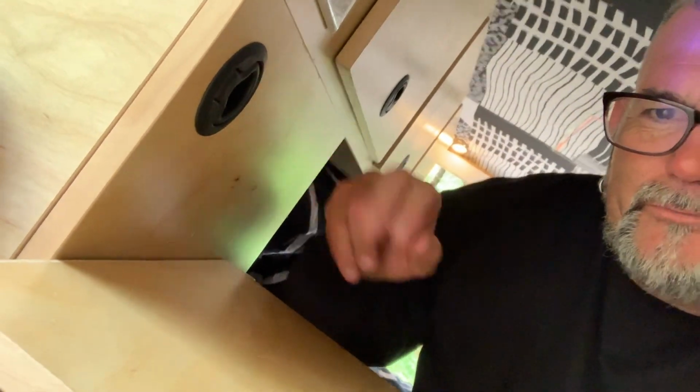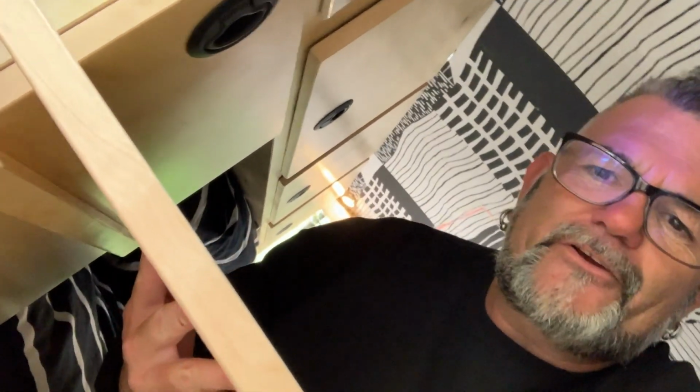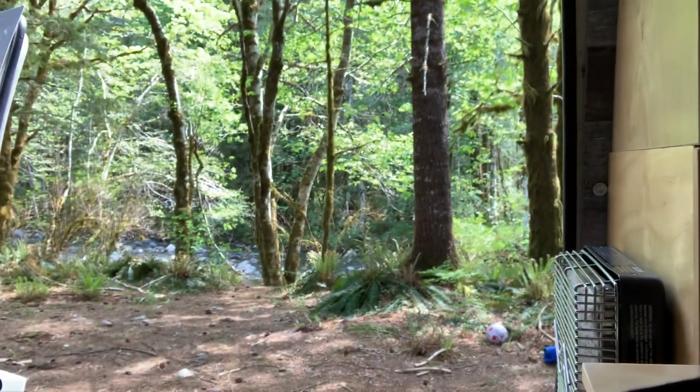For me, one of the most important things in my van was to have a desk and somewhere that I can put my laptop up and sit here and just be creative. And having the desk here was not only super simple. When I had the gentleman build me this cabinet, he built a little ledge on the top there that this just sits on. And on this side, it was so simple. We just pulled that drawer out and it's sitting on top of that drawer. This is incredibly awesome and a beautiful spot because I can sit here, look out the door, listen to the creek while I'm editing a video, or sitting down having breakfast or just a good meal.